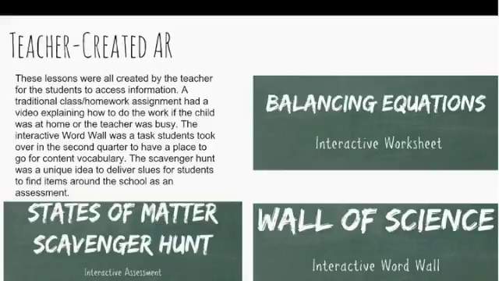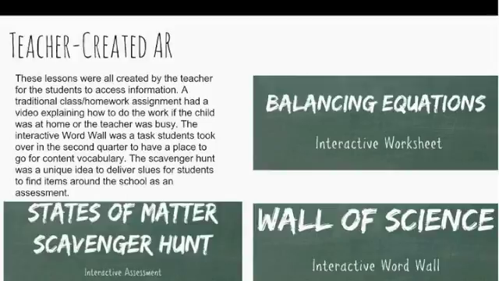We started small. I was the first one to start. I saw an augmented reality presentation at ISTE, I think three years ago, and I thought, wow, that's awesome. I want to do that. And so I started playing around with it. I started by taking a project that I already did, which was the States of Matter scavenger hunt. I was teaching 6th grade science at the time, and we already had an assignment where the kids had to walk around the building and use their iPads to take a picture of a state of matter and put it in a Keynote and explain it. And I thought, what if I can take this and make it augmented in some way? How can I do that?